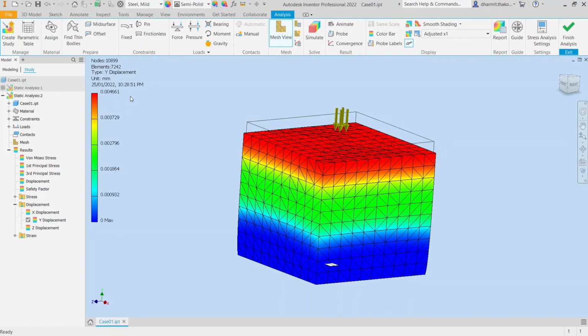So that's it, guys. This is use of Autodesk Inventor Professional for structural steel, in which we are conducting stress analysis of 1 cubic meter with 1 megapascal of pressure on the top face and different boundary conditions for the bottom face in all the several different softwares, and we're getting the results out of it.